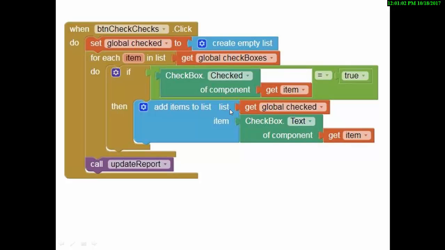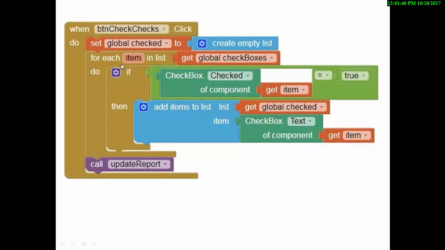it takes the list global checked, which was empty, and adds the item that's in the text of the checkbox that we're currently dealing with. So red is the text that's displayed right now in the red checkbox. So it's going to take the text component of the red checkbox, which would be just red, and add it to the list global checked. So if you didn't get that, we'll get a chance to loop around. So the next one is green, right? Because it says for each item in list. First one was red, we went through it, and the second one is green.